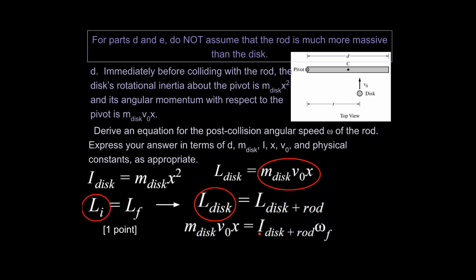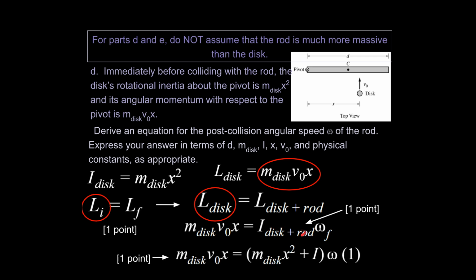And so on my equation sheet, I have I times omega final. I should actually get rid of that final towards the end of my problem, but for now I've left it in. The point here is demonstrating the understanding that when these things collide, they're going to be moving as one object, and they have one moment of inertia. It's a rotational analogy to saying that if someone catches a football, let's say, in linear momentum terms, that's an inelastic collision, and then that person who catches the football and the football are treated as if they have one mass. And that's the rotational equivalent right here. They have one moment of inertia for both objects because they've joined together.